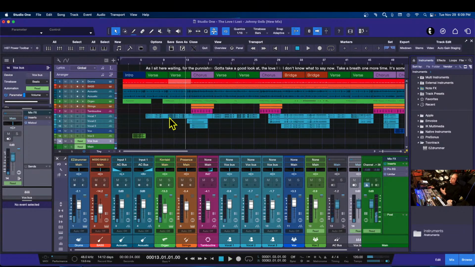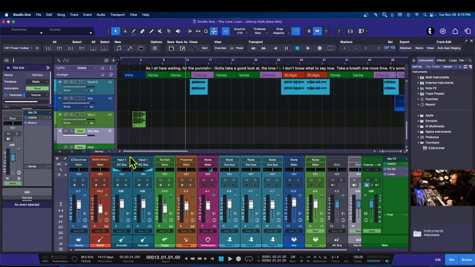Right. So for automation, sometimes you're going to want guitar solos to come up. You're going to want certain vocals to come up. You're going to want to fade out certain tracks and things like that. But it just doesn't end there. If you actually look, and many of you know this already, so please just kind of bear with me while I get through to the people that don't know this by heart.